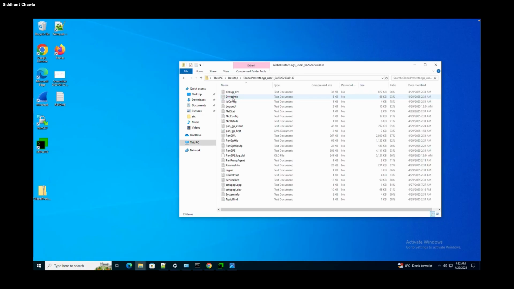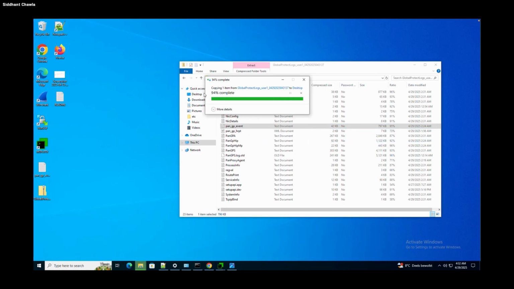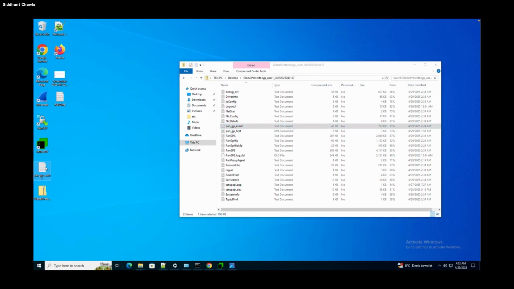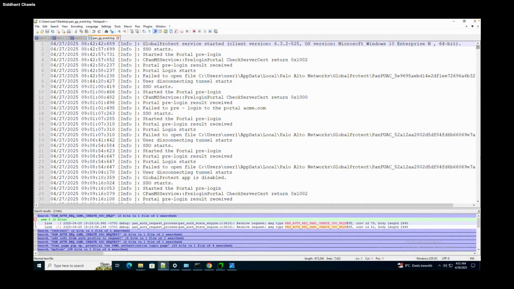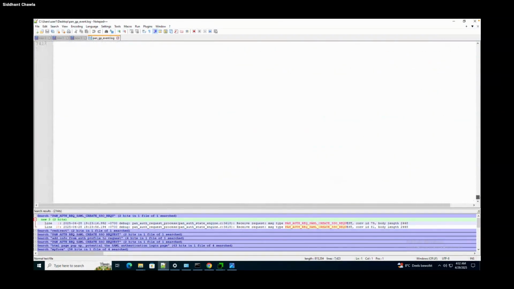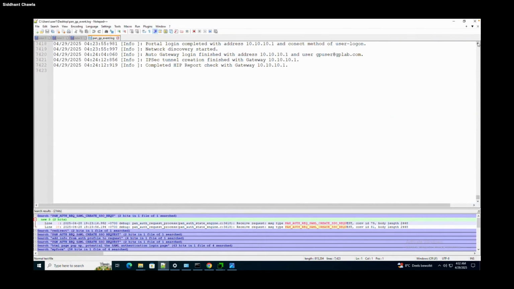So in this log, you'll have a lot of log files, but there should be three files you should focus on. The first, which you should always go through, is the GP event log. So pan GP event log, I'll take that out. Why is this file important? Because if any event is triggered, like unsuccessful authentication or successful authentication, you will get that event information from here. So I'll just open this event log. It will not give you a lot of details, but whenever an event is triggered, you will get that information from here.